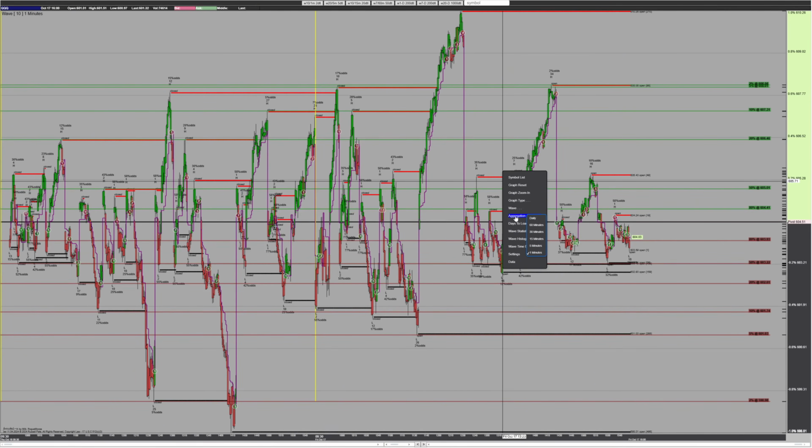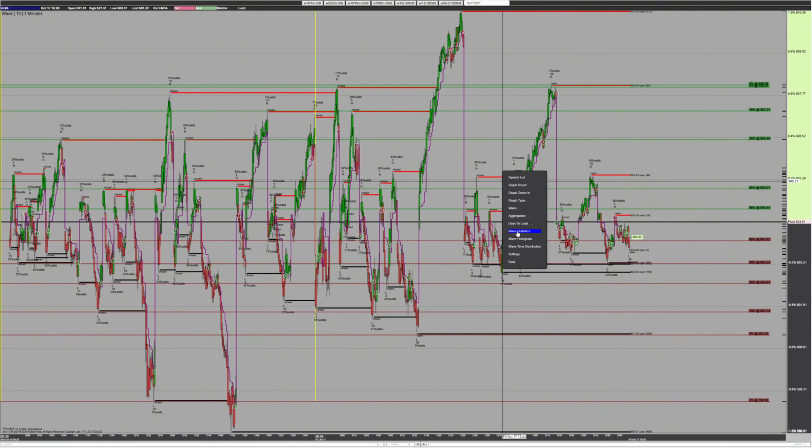Like, these are the common ones. And then we have the aggregation, basically the time frame: the hourly time frame, the 30 minute time frame, 15 minute, 5 minute, and 1 minute. And next up we have the days to load, that is, how many days of data do you want to look at.